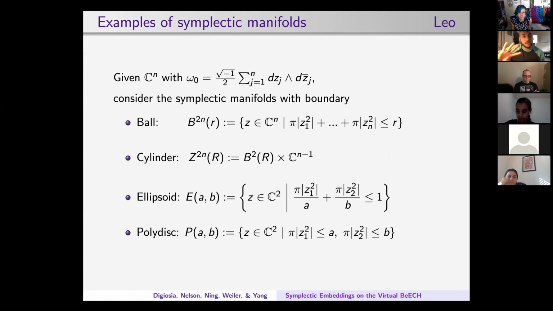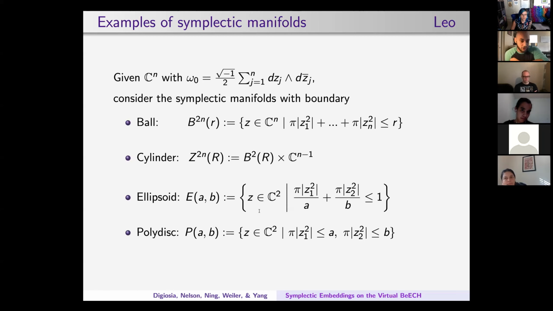And we've got 4 examples of symplectic manifolds arising as subsets of Cn. So the first is, well, you can talk about the ball inside Cn, and be careful, it's not the ball of radius r. I like to say the ball of parameter r, because it has the property that if you slice it with any of the complex coordinate planes, you get a disk of area r. So just be careful it's not a radius there. Now the cylinder is also in Cn, and you obtain it by restricting that first component to take values in the disk of area r, and you let all the other components range free. So that's the ball and the cylinder.